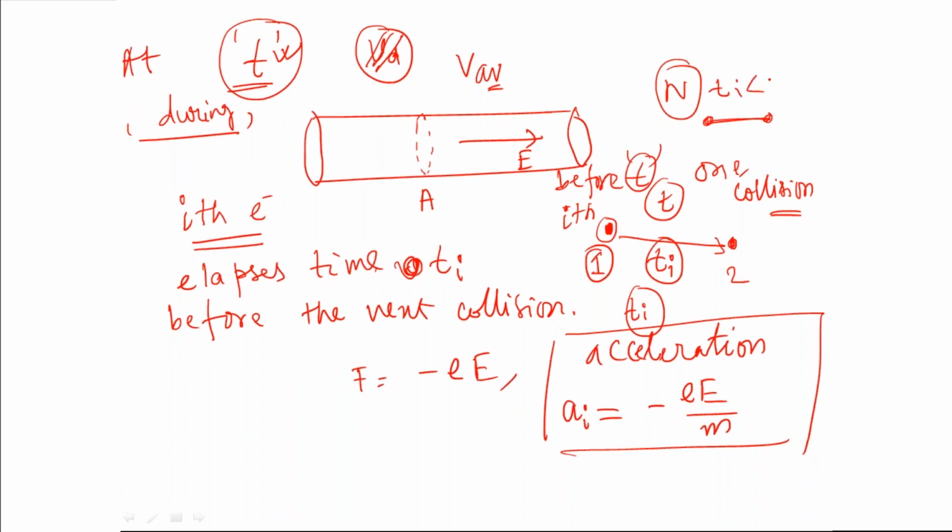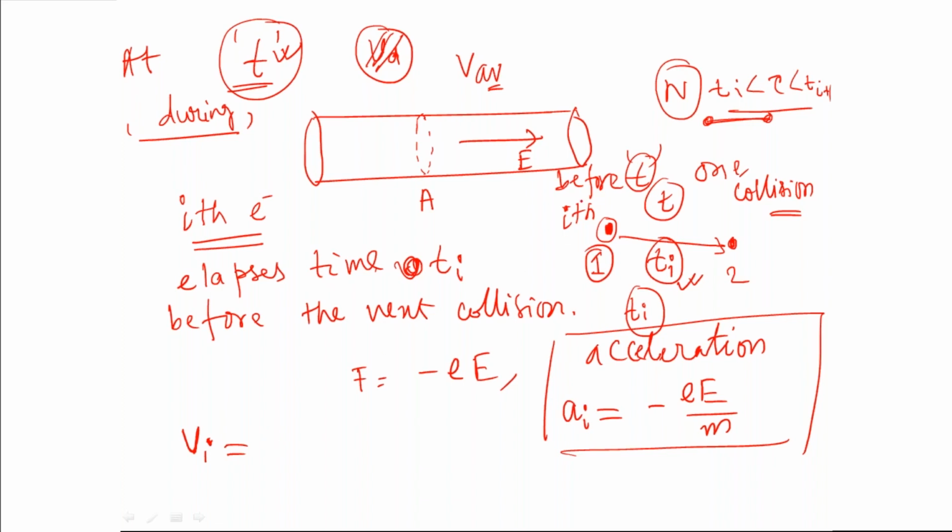Okay, between a time tau, so t(i+1). It may vary around one average time. So this is for the ith electron. What will be the velocity of that electron then? Suppose this is the average velocity I'm taking during that time, or suppose the velocity of the ith electron itself. Let me take the velocity of the ith electron after ti time.